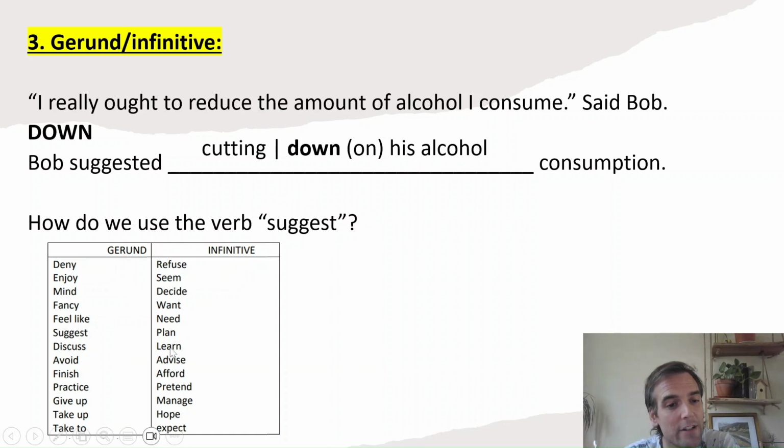As I said, this is how we use them with some verbs. There are other situations where you need to think about, do I need the gerund, do I need the infinitive? Following an adjective, you need the infinitive. Nice to meet you. We don't really say nice meeting you so much, nice to meet you. That is because adjective, infinitive. Following prepositions, gerund. When it's the subject or object of the sentence, gerund.